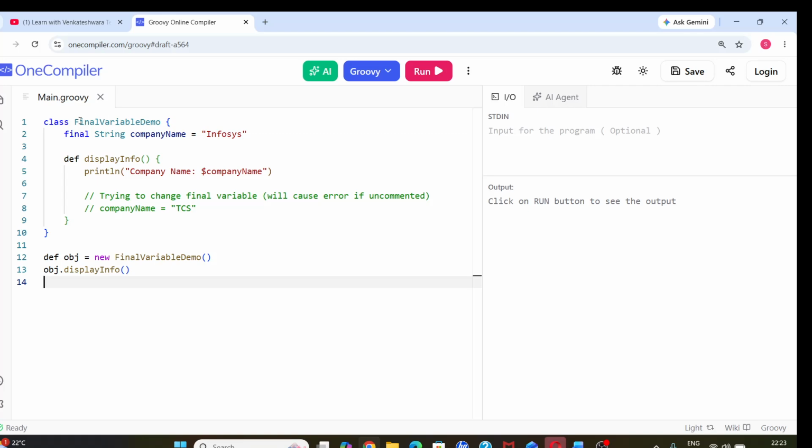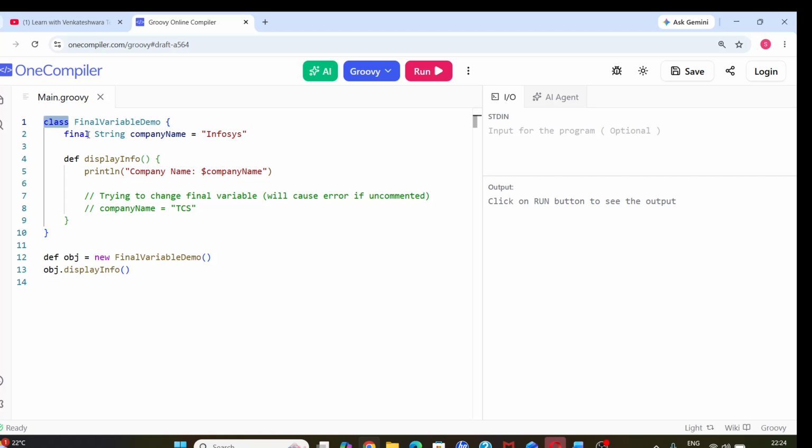Here you can see for the first line, this FinalVariableDemo is the name of the class. The naming matters for clarity. And this class keyword defines a blueprint for the object.